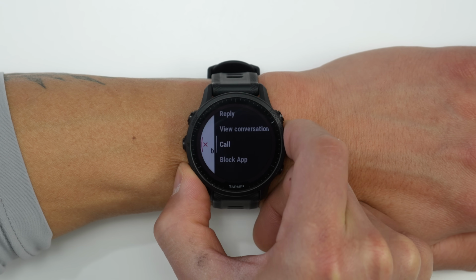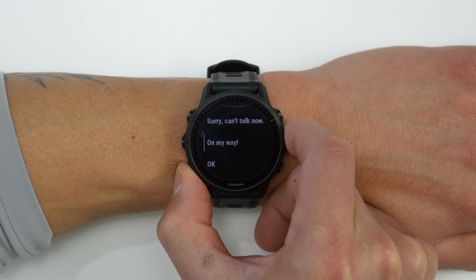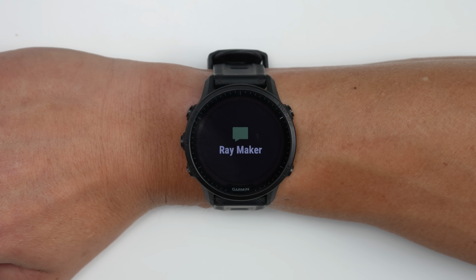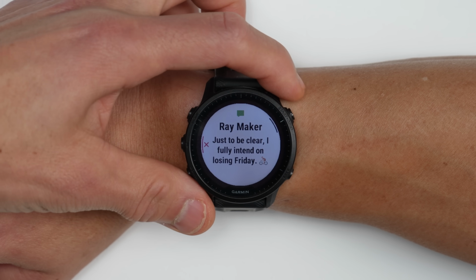And on the smartwatch side of things, it can display notifications from apps, it can alert you of calls, and it can also display text messages. And with an Android phone, you'll be able to reply with predefined responses that you can choose in Garmin Connect. Unfortunately, if you're on an iPhone, you can receive those texts, but you won't be able to reply. And that has everything to do with Apple keeping the text reply functionality exclusive to the Apple Watch when you're using an iPhone.